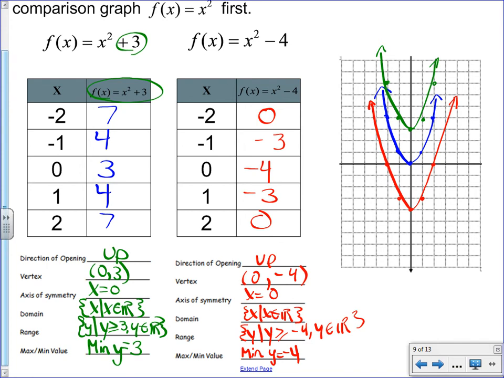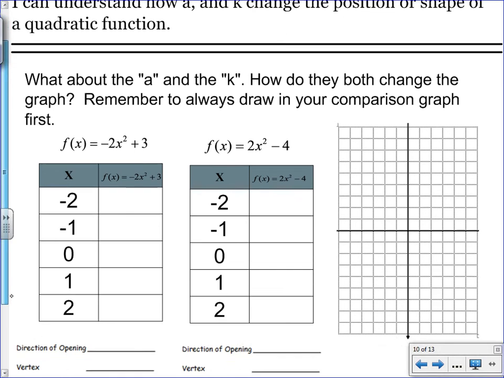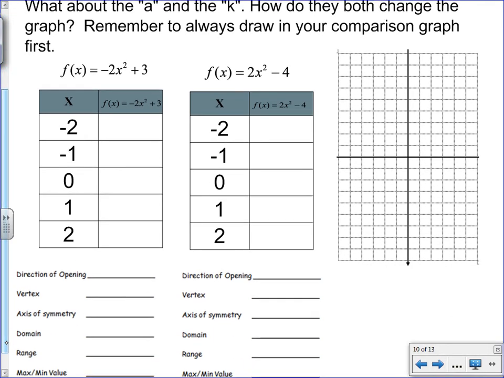So if you look here, I had one graph where x squared said plus 3. The graph shifted up 3 units. This equation here, x squared minus 4, the graph shifted down 4 units. So I had one that made one skinny, one fat, and then moved it up and moved it down. Okay, anyone still copying this? Now we're going to look at A and the K. So we're combining both of these steps together, and then we are done.